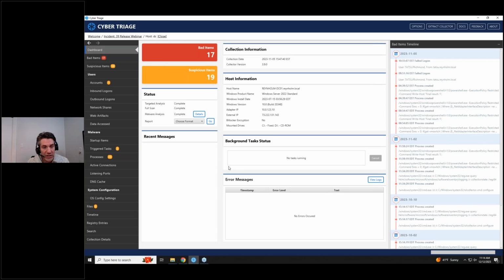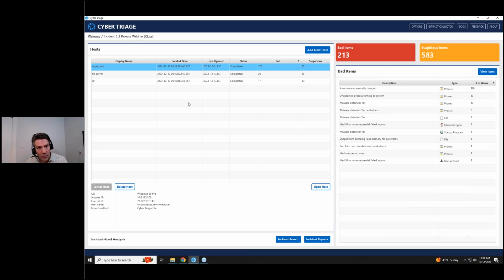Not much actually changed in the host view in this release, except for the breadcrumb, right? So before there used to be an exit close button up here. That's now gone, and it is now this close button. Another change I mentioned before, UI-wise, there used to be some buttons down here on the bottom and some on the top. They're now all on the top, right? So the collection tool was from the bottom. It is now on top.